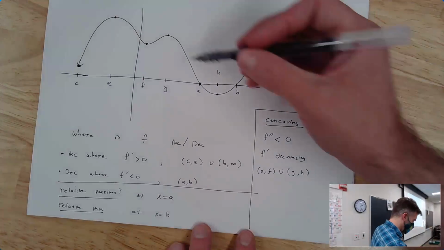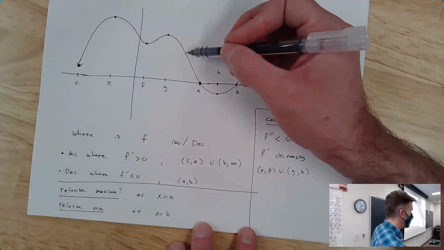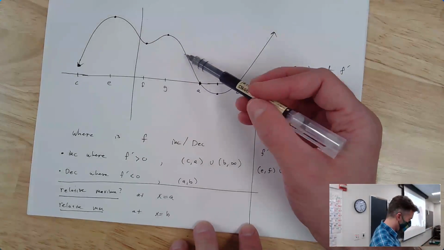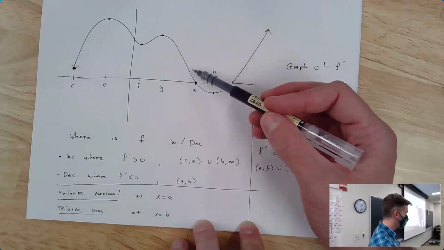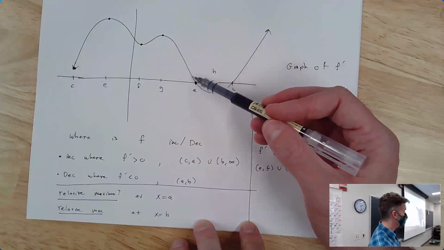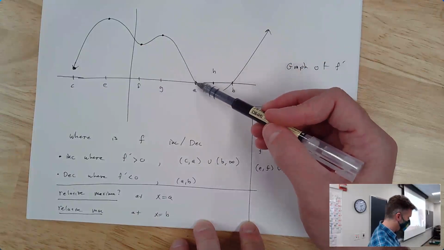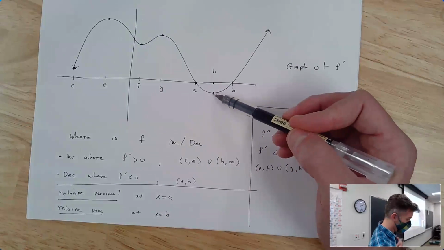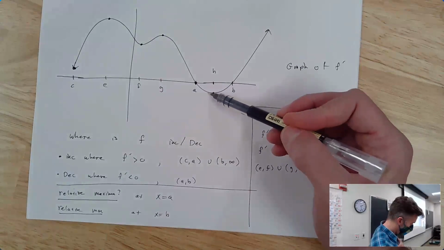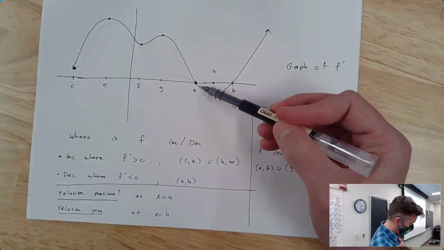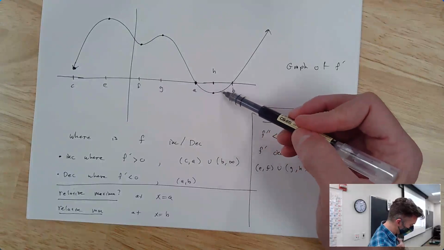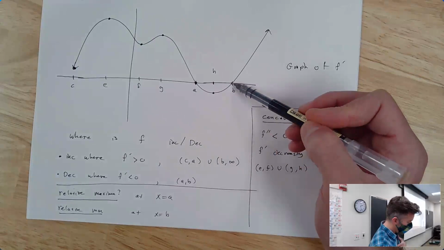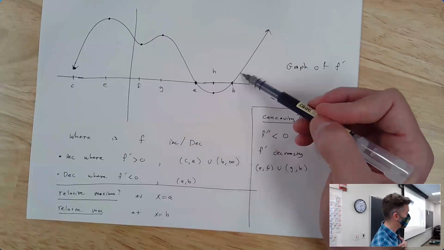Right, because here the function is getting larger, right? So yeah, it can be a little mind trippy. The function's getting bigger because the derivative is still positive. And then the function stops getting bigger and starts getting smaller because now the rate of change of the function is negative. And then the function is getting smaller, smaller, still getting smaller because the derivative is negative. And then boom, right at B, the function itself starts getting bigger because the derivative is now positive.